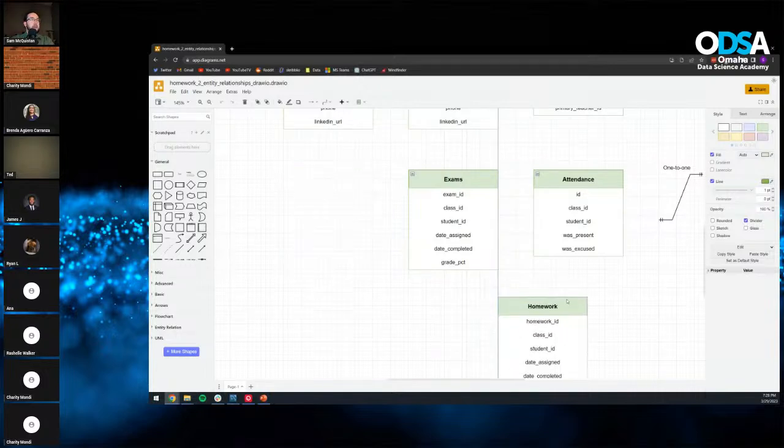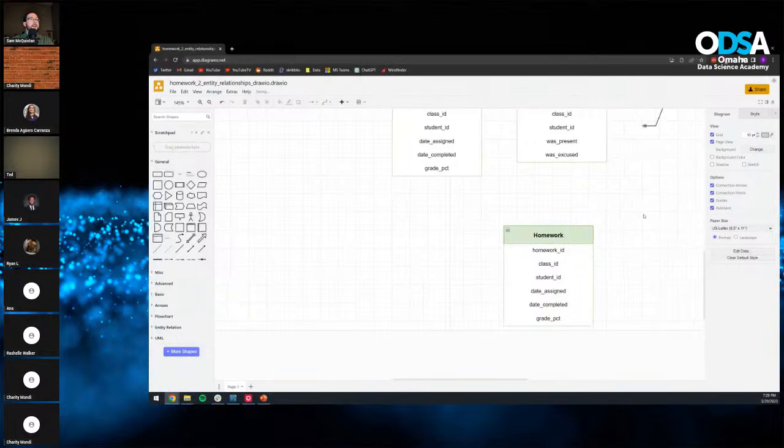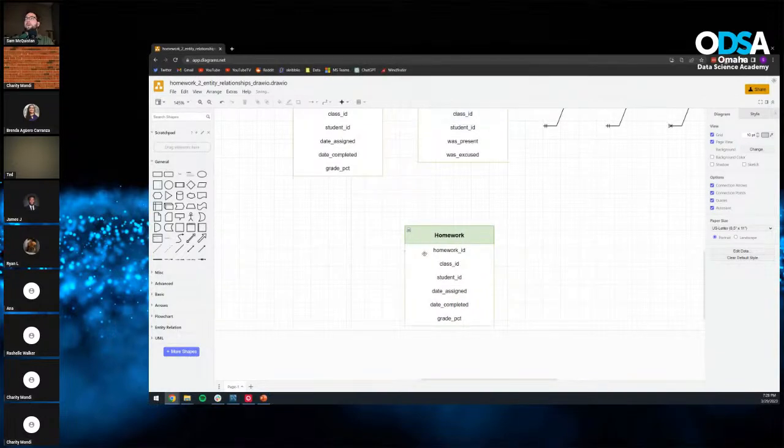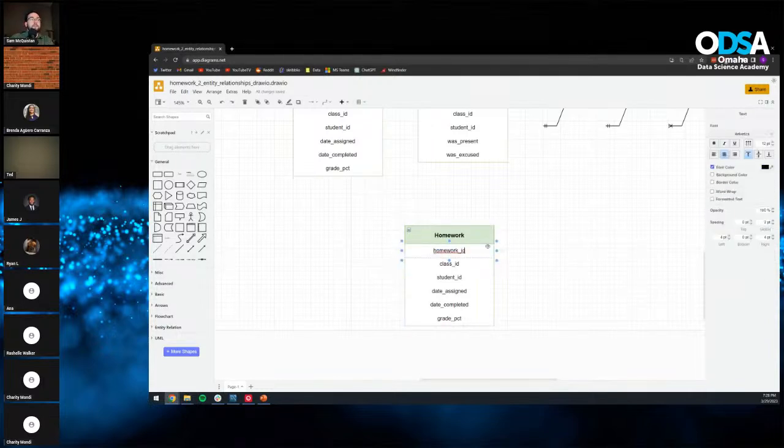So now we need to diagram this out. So we'll start with homework, and I will want to save changes. You'll want to define what your primary keys are and what your foreign keys are. So in this case, the primary key, or what makes this table unique, what makes every row distinct, is going to be our homework ID, because the homework ID should essentially define what each of these homework assignments is. So I'm going to denote that this particular attribute is the primary key of the table. It should be unique.